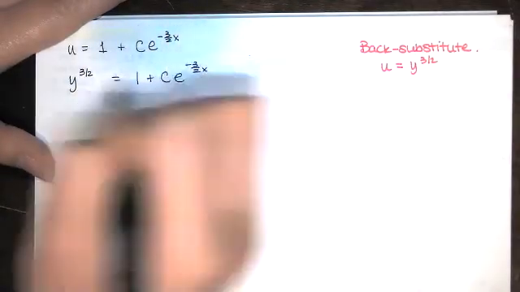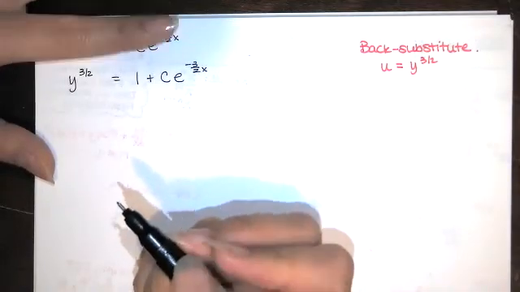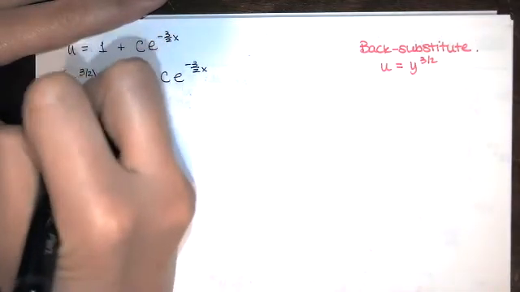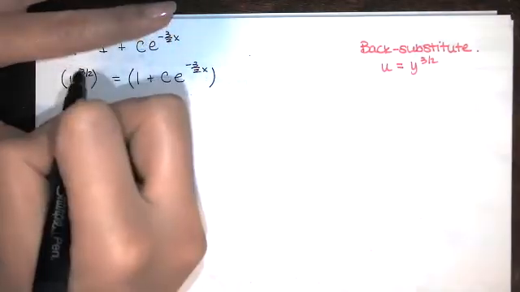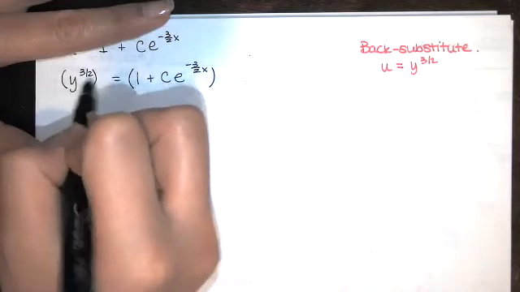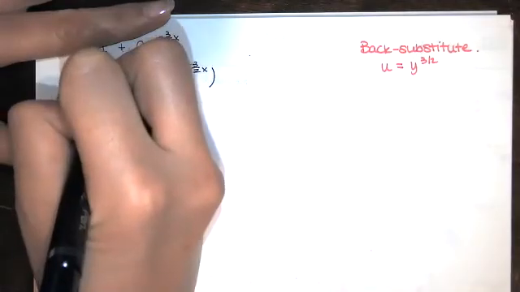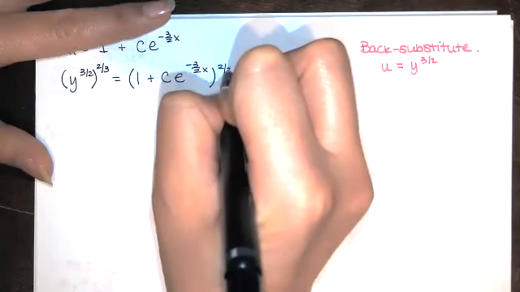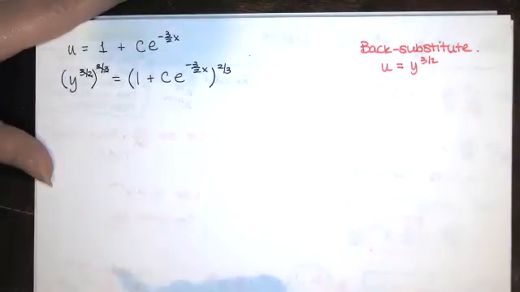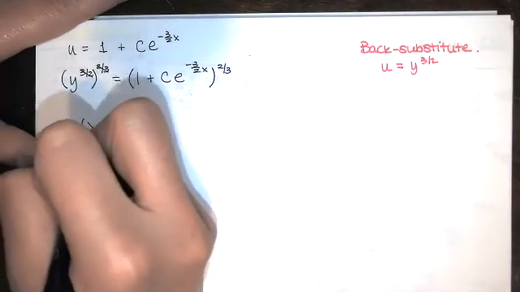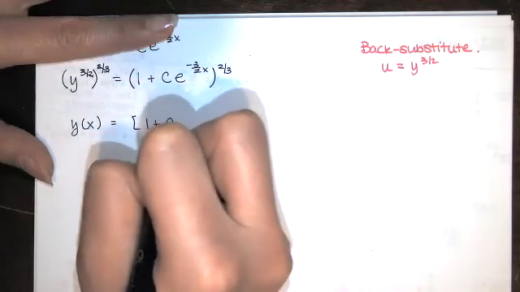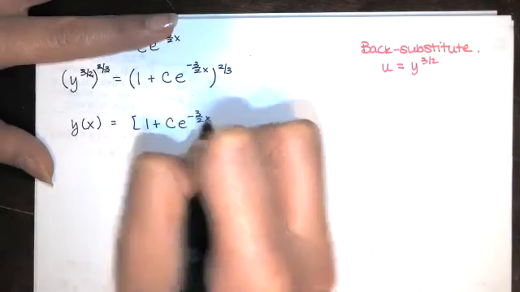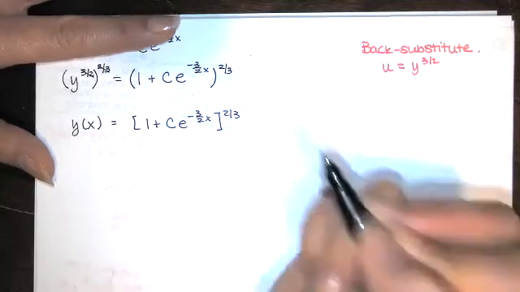And you're trying to get y by itself. So to isolate y, I'd really like this to be a y to the first power. I'm going to raise both sides to the reciprocal power. Since that's 3/2, we're going to raise both sides to the 2/3 power. When you multiply those together, you're going to get y to the first. And we've got this. So you have 1 plus c times e to the negative 3/2 x raised to the 2/3 is equal to y.